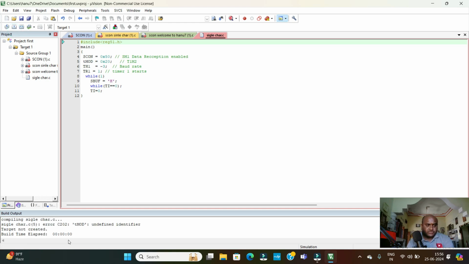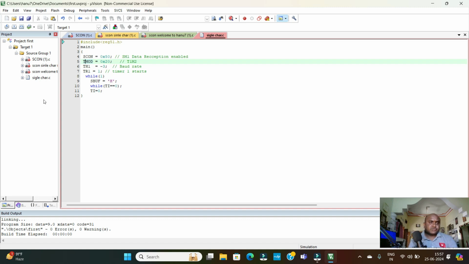Okay, so we got only this TMOD error. If I change this small t to capital T, then our program will be successful. Now you can see zero errors, zero warnings.